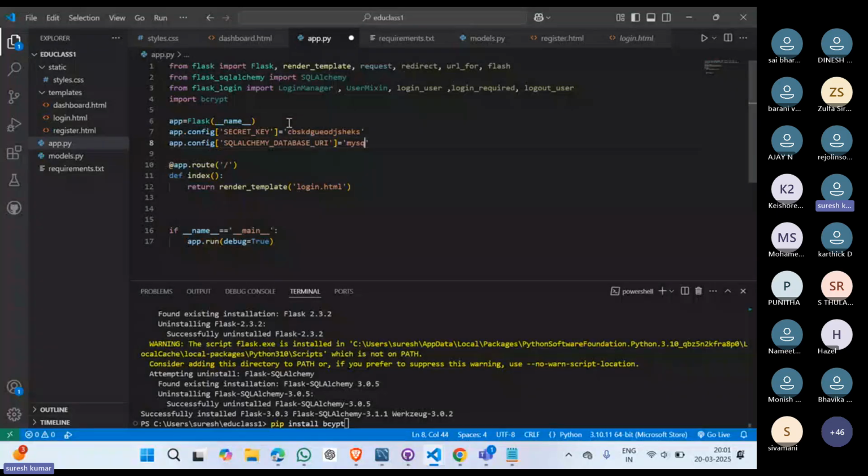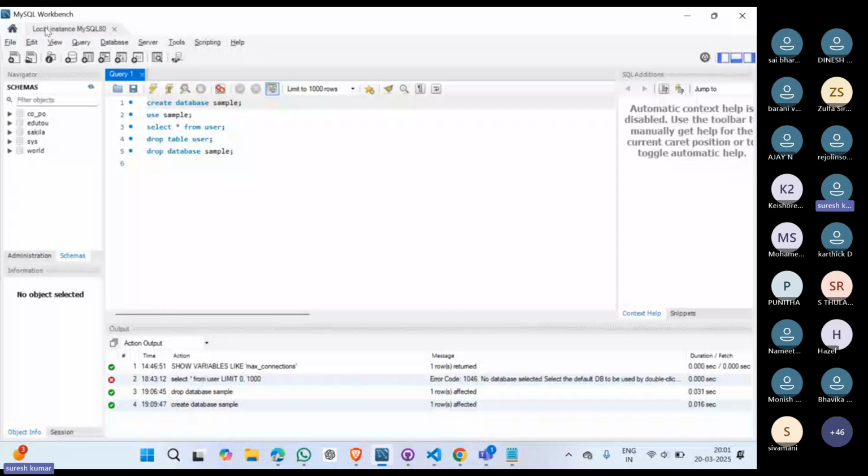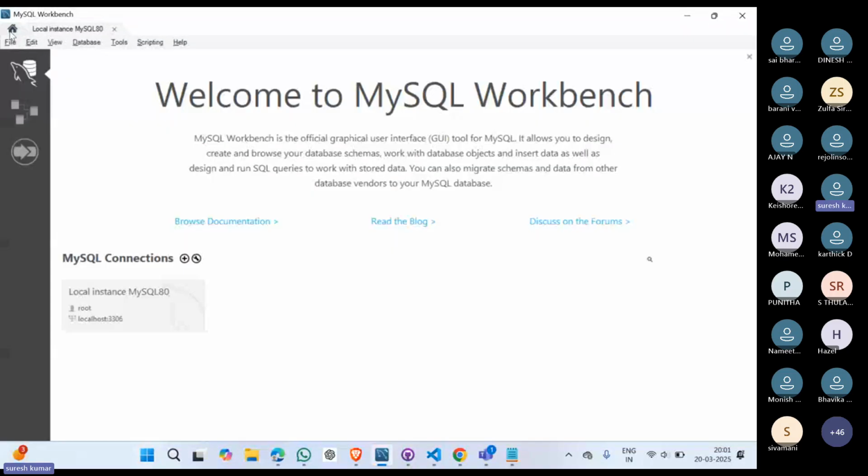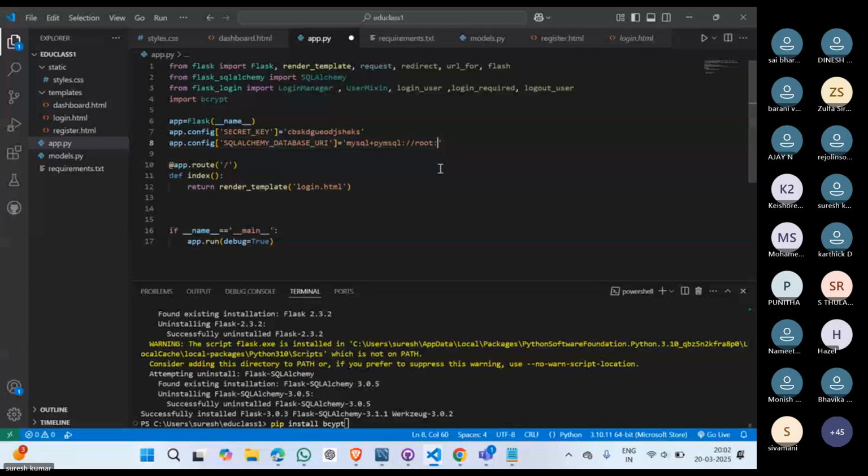After that, we are going to give the username. So what is the username? You can observe it in the MySQL Workbench after you are connected. Here it is root, so root is your username for now. My username is root, and we need to put the password here.